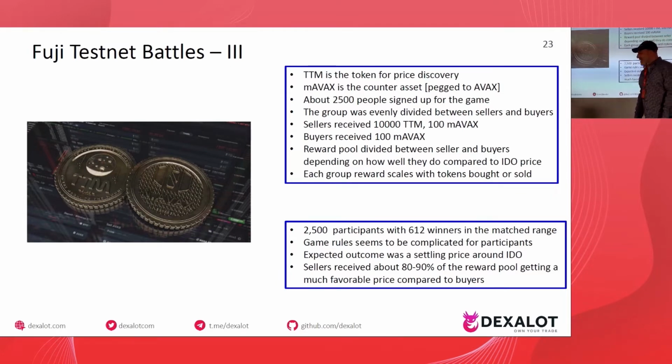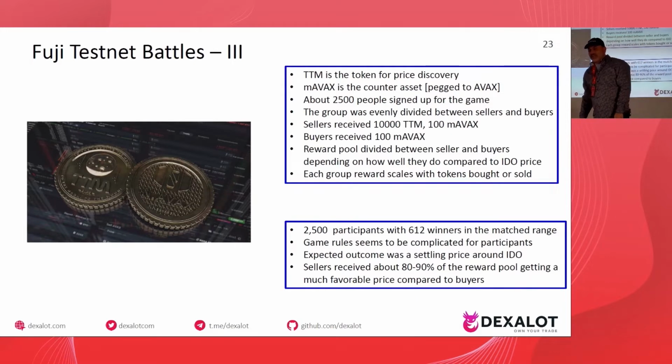Okay. So, yeah, the sellers won in the third battle, and they won about 80-90% of the reward pool. So what we actually learned, other than that people don't read the instructions, is that this is a learning process. This is not just for us, but for the whole community.